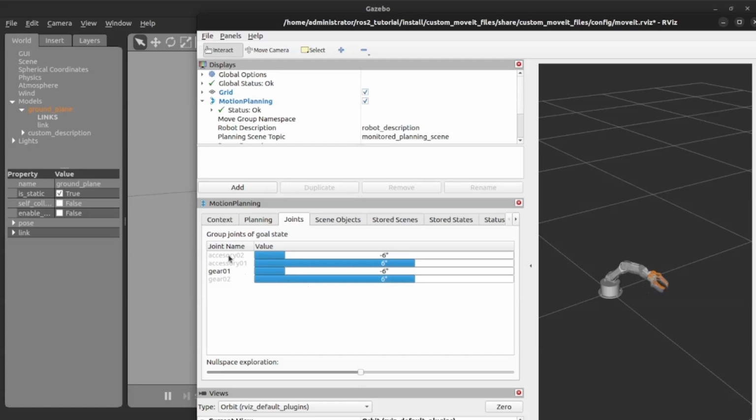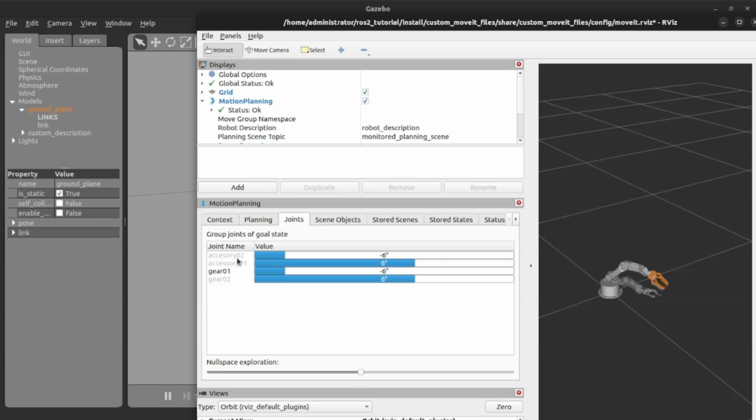As you can see, these accessory 2, accessory 1 and gear 2 are grayed out, which literally means that you cannot move this, you cannot slide here and there, because these accessories are mimicking gear 1. So be careful in that. If you want certain links to move from one lower limit to the upper limit, you should make some changes.